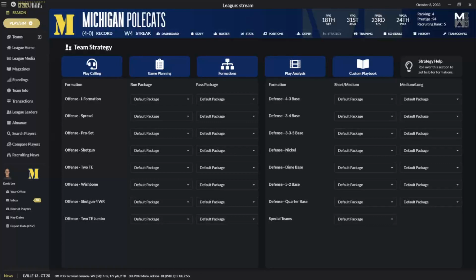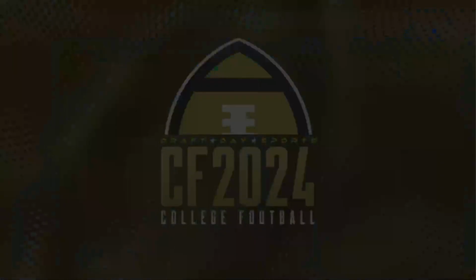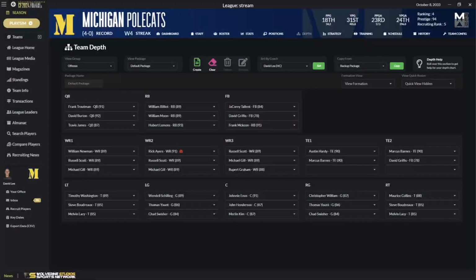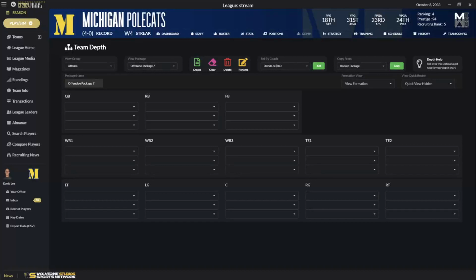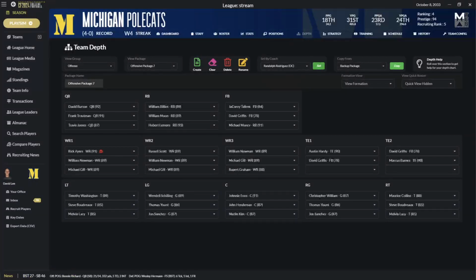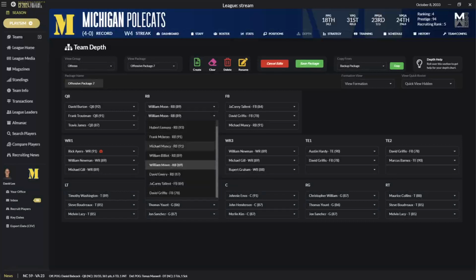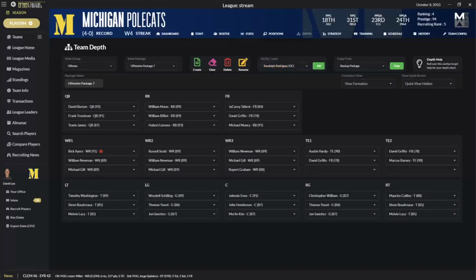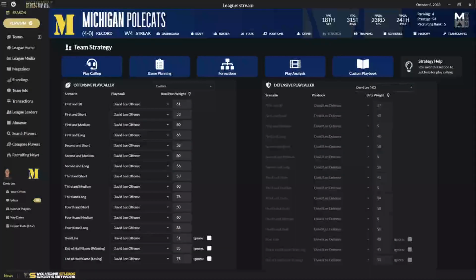I think so. I think by having multiple packages, it puts more emphasis back on the depth chart. Before, a lot of people would take their packages and use that as the depth chart, as the way of rotating between players. Now it's back to being part of the depth chart. If you have a number 1 running back and a number 2 running back, it makes a difference how many packages you put them into and what order you put them into. So it's no longer just randomly picking across formations to try and get that working. So I think it makes it a little more realistic.